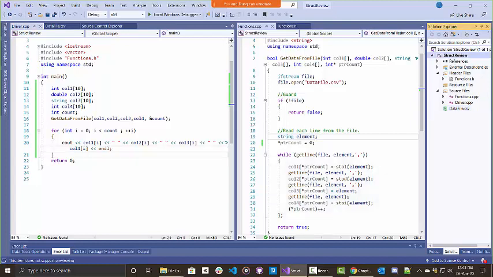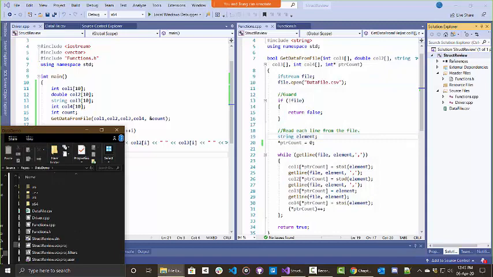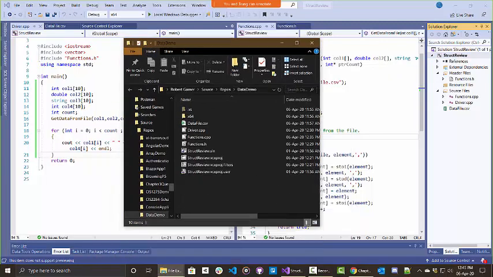The other thing to check is right-click on your project and open the folder in File Explorer, and make sure that it is actually in your project folder. If it's not in your project folder, it may be appearing here, but it may be pointing to somewhere else on your computer.